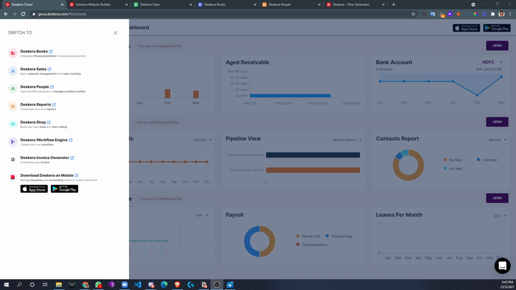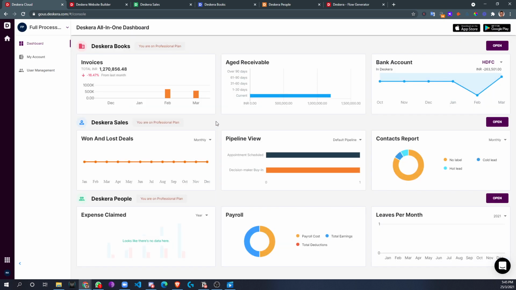Again, it helps you with complete compliance and taxation and GST and accounting and invoices and expenses and everything. And you can also use this to pay your employees, to manage their leaves, keep the people happy, everything all together in one application. And let's start here with the dashboard.